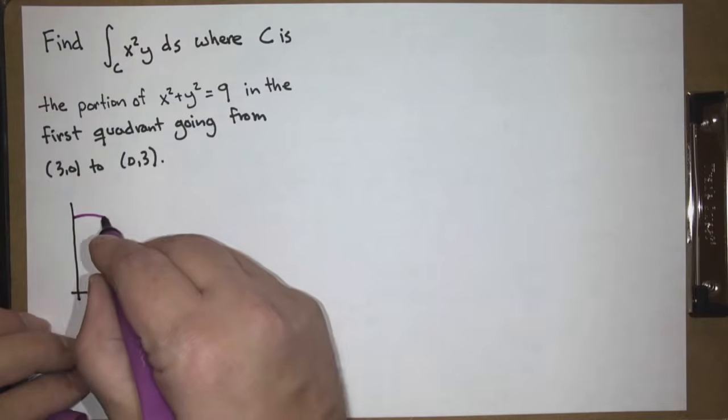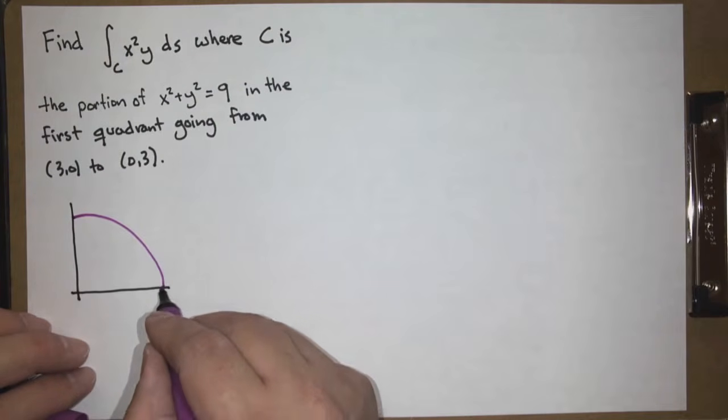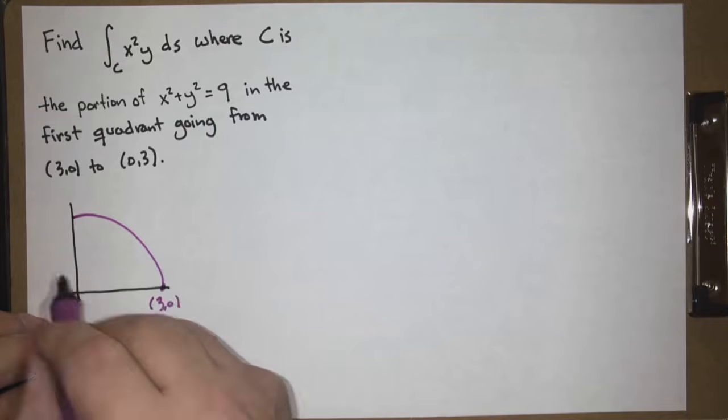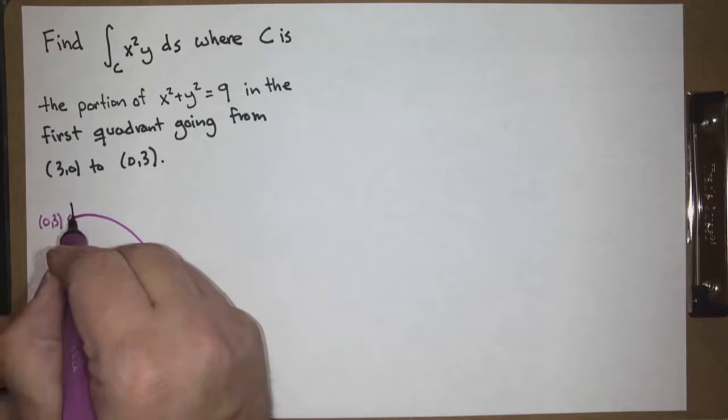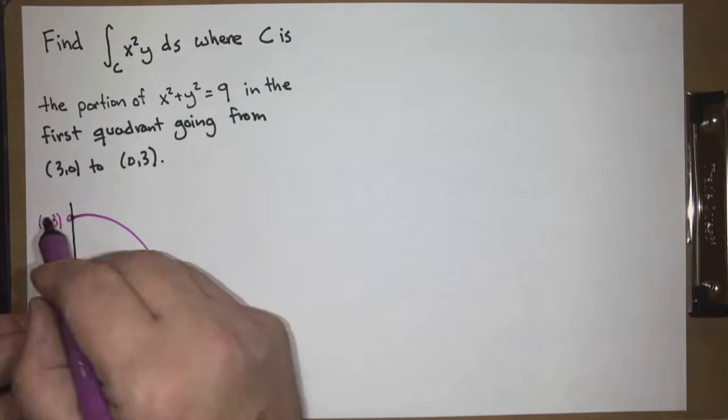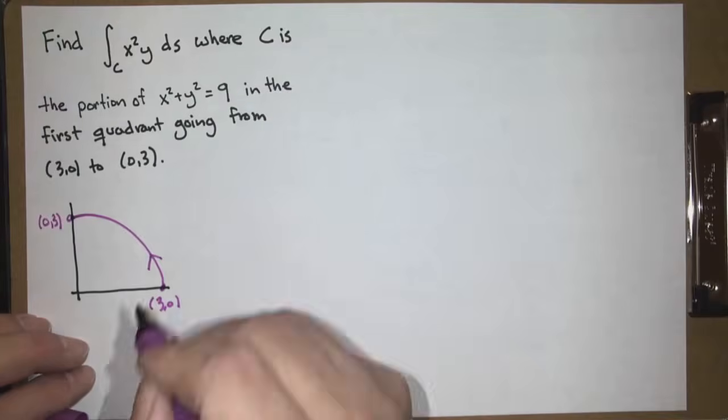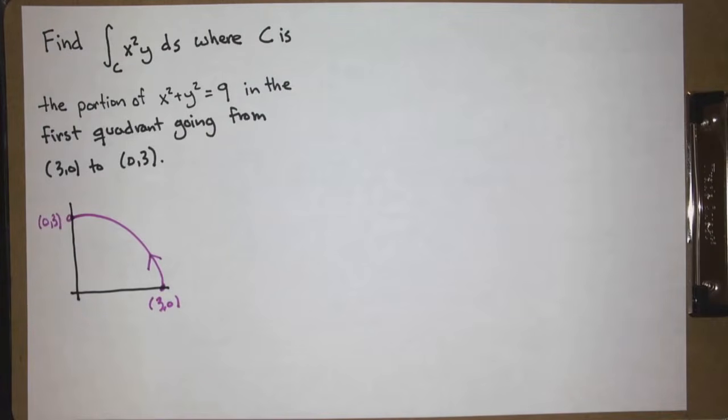Okay, so there's our circle of radius 3. Here is the point (3, 0). Here is the point (0, 3). And we're going from (3, 0) to (0, 3). So currently it says go that direction. So we need a parameterization that will work for us. Does anybody have a candidate parameterization? If not, I'll give you a candidate one, and then you can say, no, I don't want that one, and then we can work to find a better one. All right, so does anybody have a candidate parameterization?